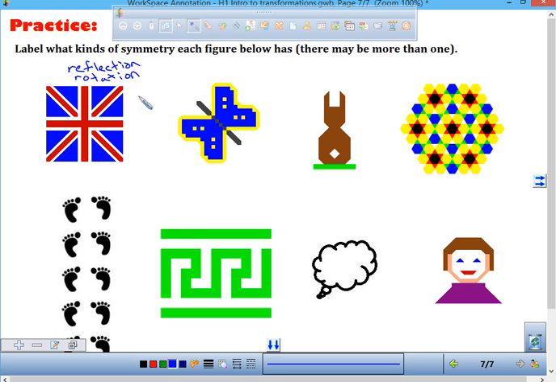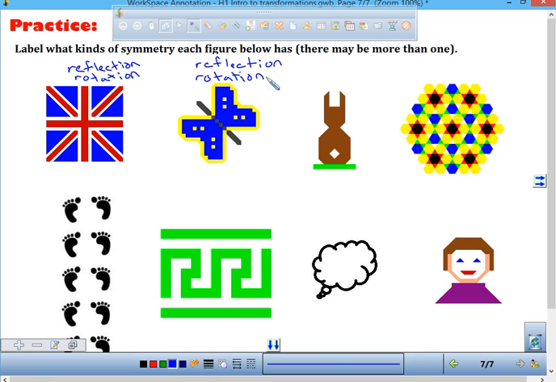No, it is not. Okay, the butterfly, does it have reflection? Yep. Does it have rotation symmetry? Okay, what rotation would make it symmetric? Very good, Dylan. 180. I would have to move it 180. So I'm going to take this whole part and I'm going to turn it halfway around. It's going to be the exact same butterfly. Okay? So we could say rotation. Can I say translation? No.